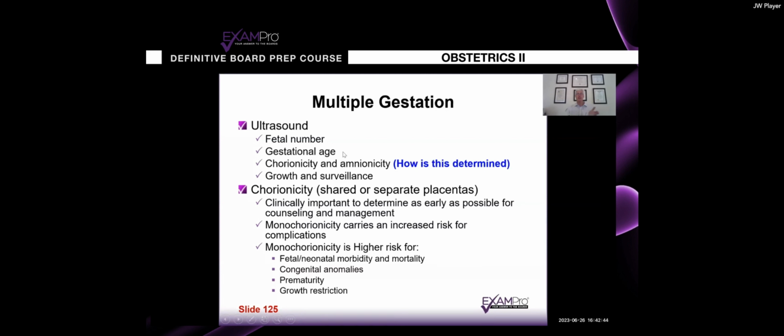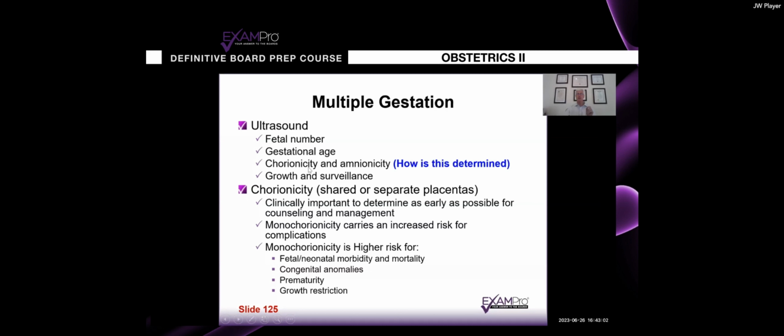And then they say, well, so you have a twin pregnancy, what do you do next? What are your concerns? And my next question would be, well, twins exist in a number of forms. They can be mono, mono. It's important for us to assess as early as possible what that is, because there's a different level of risk for each one. Oh, doctor, well, how do you do that?